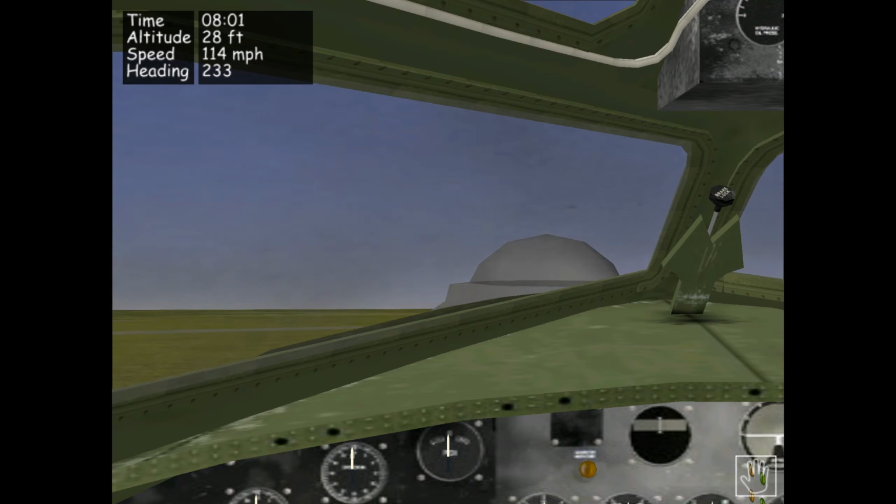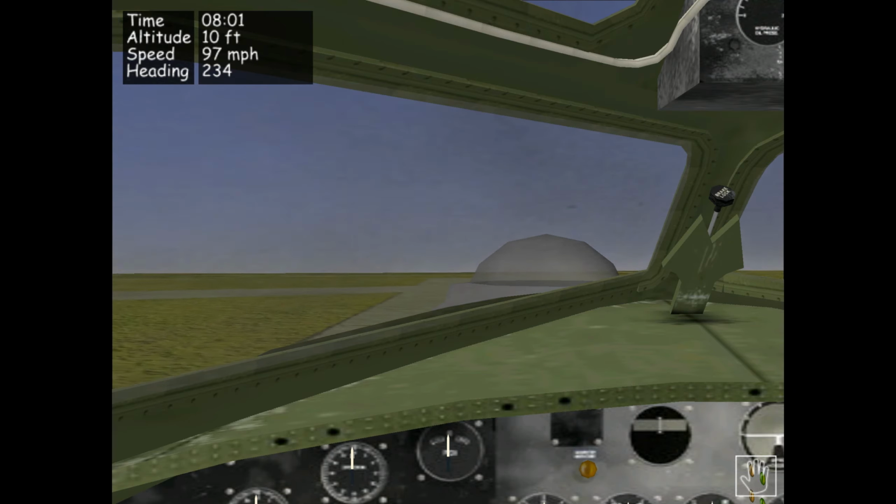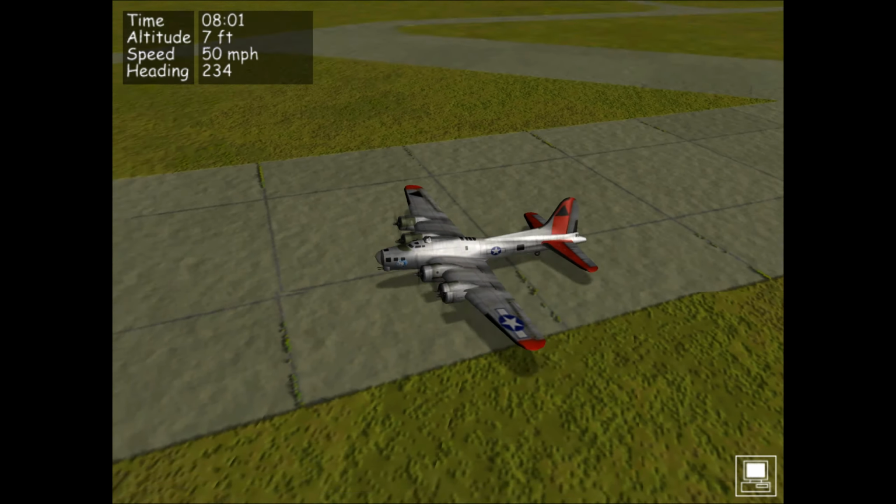There we go. So just pull back on the joystick slightly, throttle back a bit more. And we should come down into a nice 3-point landing. There was a bit of a bump. Oh, we bounced a bit there. But let's just switch to the exterior view, see where we are. Well, heck, okay, that's good enough, I think.